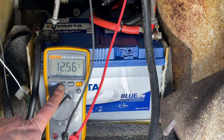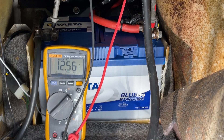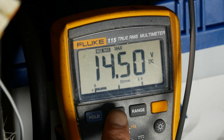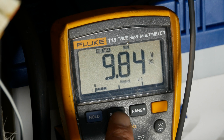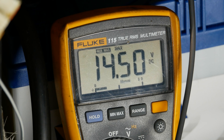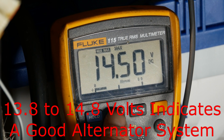As a comparison, this is what the test looks like when you have a good battery. I've set the meter up exactly the same way, and now I'm going to go start the car and then shut it back off again. When we select to see the minimum recorded voltage, we can see it's 9.84 volts, which indicates a good battery. It's worth mentioning that the maximum voltage seen while the car was running — 14.5 volts — indicates the alternator is working properly. Normally the range would be 13.8 to the high 14s.